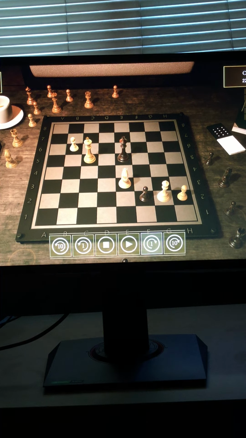I move my bishop to g2. For some reason, he decides to promote to a rook. I don't really know why. I decide to use my bishop to capture his rook on f1.